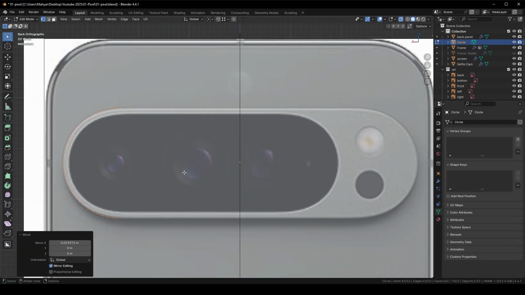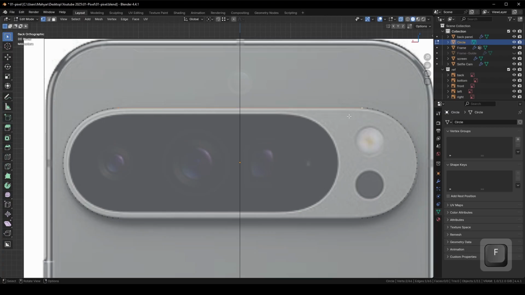GX, Shift DX, SX minus 1, GX, now I press F, inset it inside.